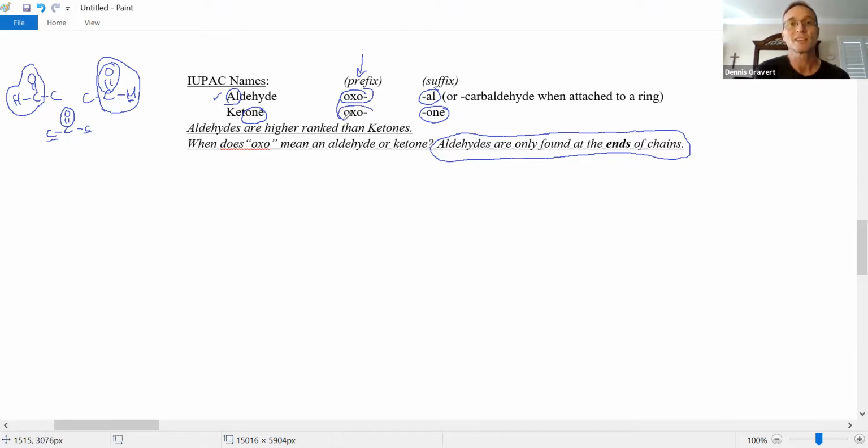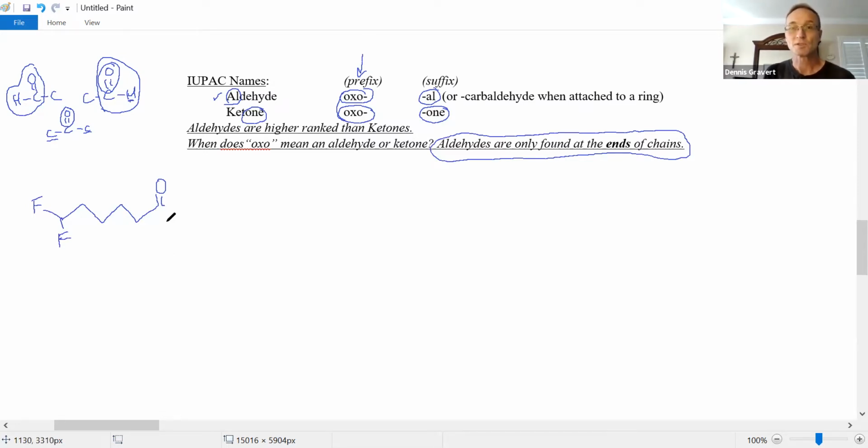So I have to give IUPAC a little credit. We only have to remember one prefix for both aldehydes and ketones, oxo, short for the oxygen that's double bonded. And then we can figure out whether it represents an aldehyde or ketone after we draw it. Cool. All right, let's see some examples and play this game, the nomenclature game. So let's name this molecule. Pause the video and give it a shot.